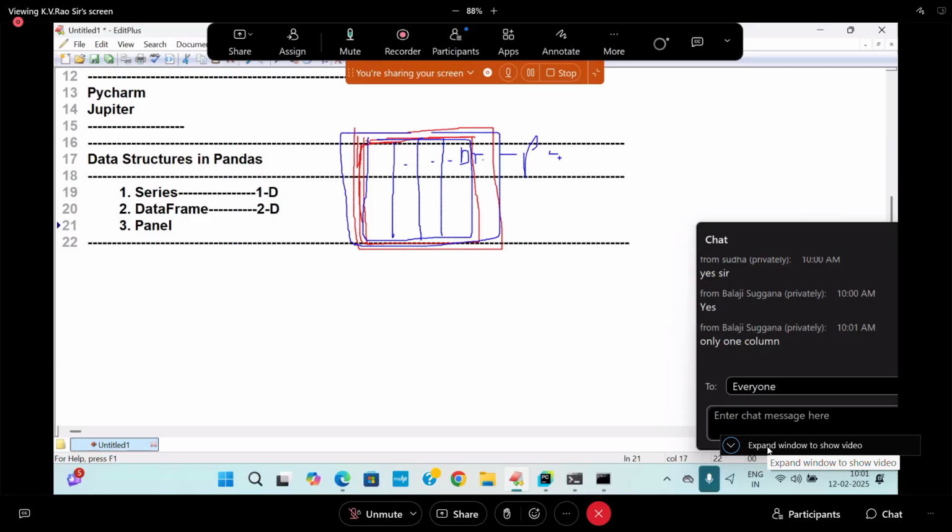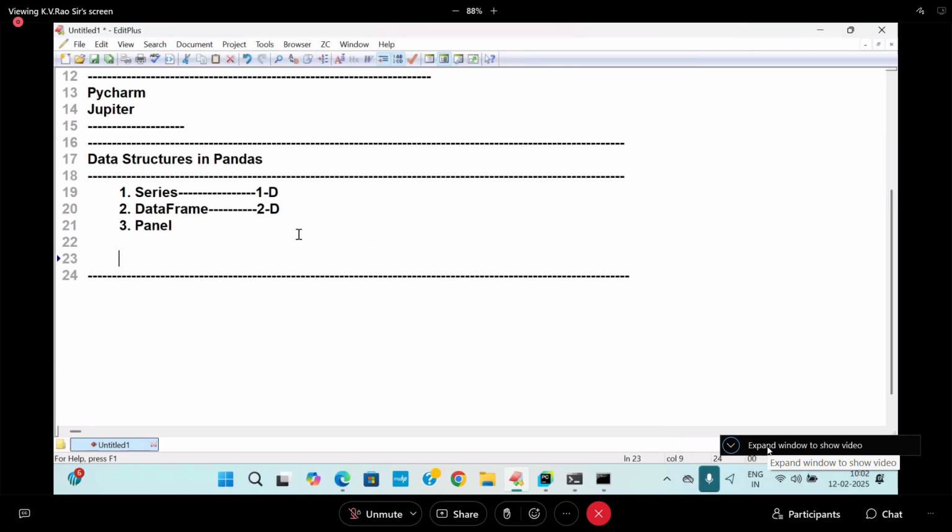Even if you look at any window, only the frame is there, and to hold the frame, some space is behind it. The space which holds the frame is called what? Panel. A panel is nothing but the underlying structure to hold the data frame. The data frame is the one which contains multiple series. So always it should be treated as what? Panel contains data frame, and data frame contains series. Any doubt about this panel? I hope you understood this.